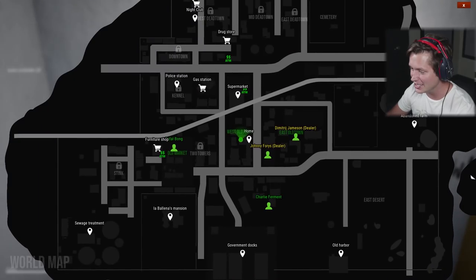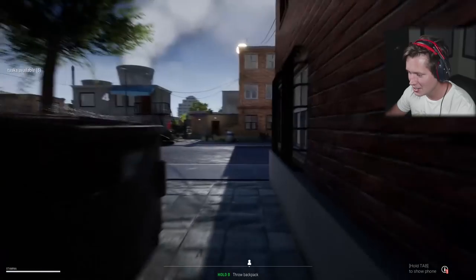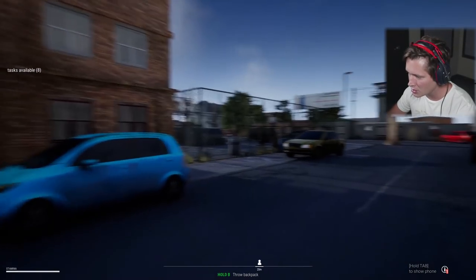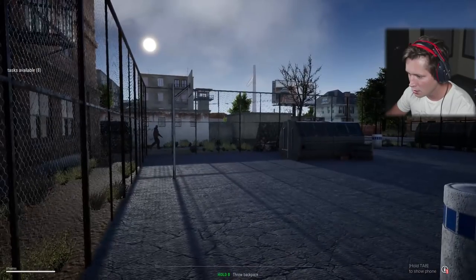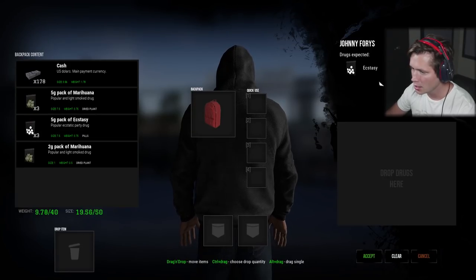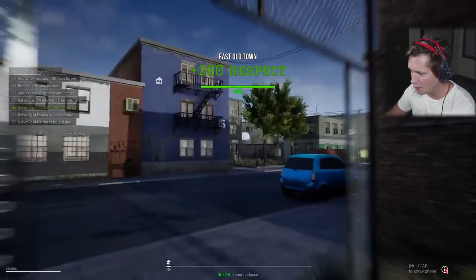This is crazy. All right, so our dealers are highlighted in yellow. Obviously, the biggest packages that we have, so we want to go drop this off immediately. Why would you meet in the basketball court, you freaking idiot? Can you please meet somewhere else next time? All right, drop that off.